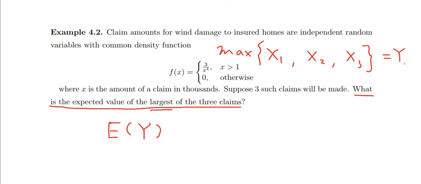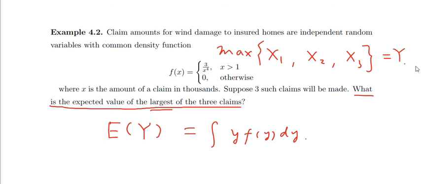To find this, we need to know the density function for this Y. So we need to find the density function. According to the formula, the expected value is the integral of y f_Y(y) dy, right? But at first we need to find the density function of this Y. We want to find f_Y.